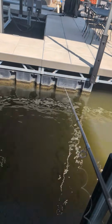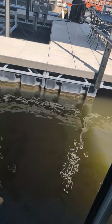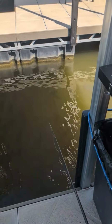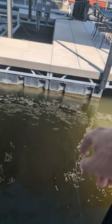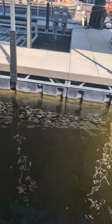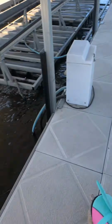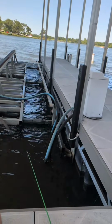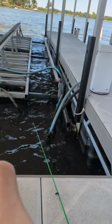And what we're doing is just going to drop it down all the way to the bottom, which it just reached. Then we're just going to find the bait, which I found. And we're going to reel down twice. And then we're going to set it down. What I did was, when I dropped it down, I dropped it all the way to the bottom. That's where the catfish are, right? But I raised it up just a few inches so that bait is right in their face as they're swimming along the bottom. It's like you guys, right? If you are hungry, and there's a chicken nugget right in your face, it's going to be hard to say no to it. So that's what we're doing basically with that rig.